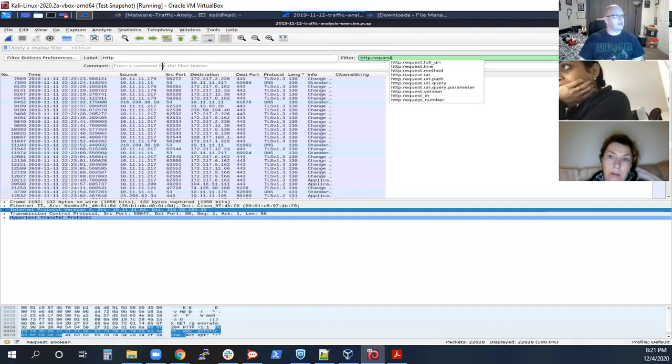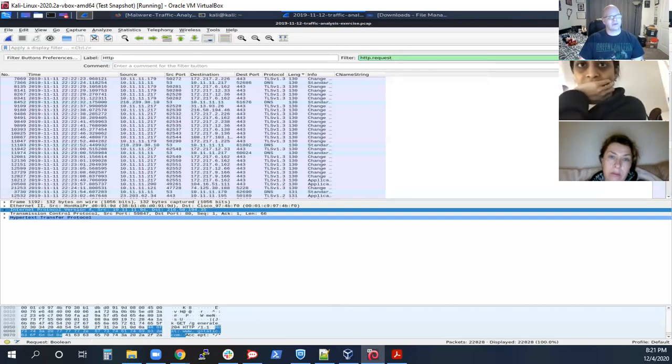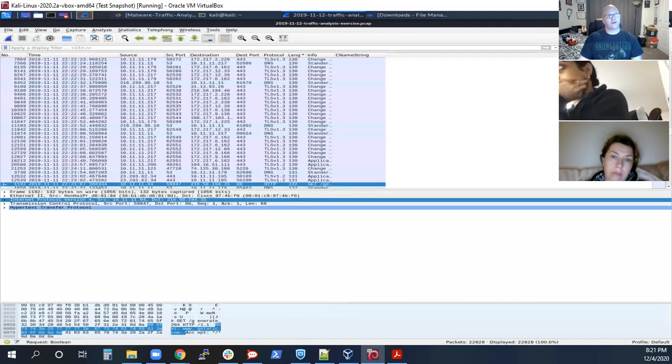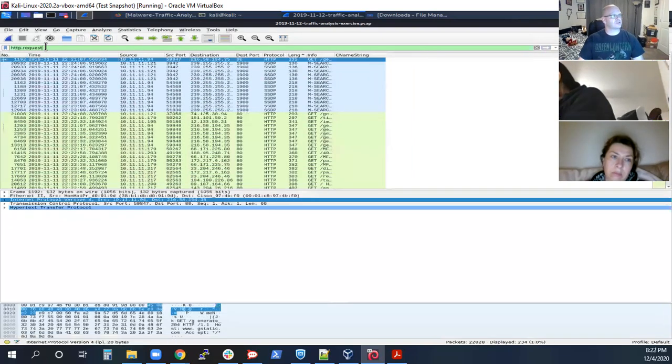So I can create just a button, and when I hit OK, it's going to create a button over here called HTTP, and it's going to be this search string http.request. So again, when I say OK, look, now I have a button called HTTP, and if I have my entire packet here, when I click this button, it's automatically going to put that search string in there and run it. So all this portion is doing is creating a shortcut for buttons. Okay, does that kind of make sense?